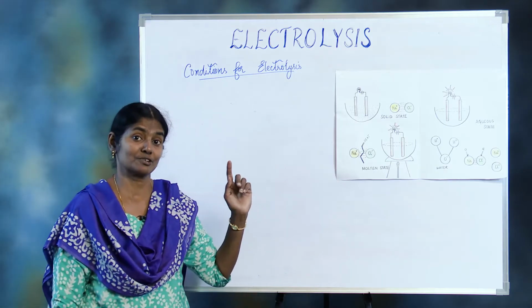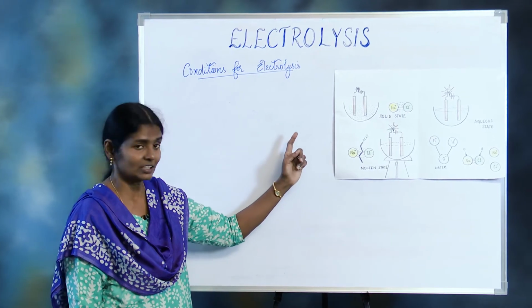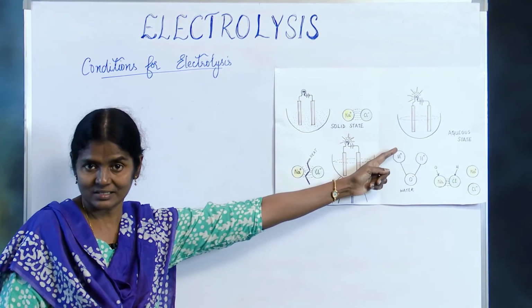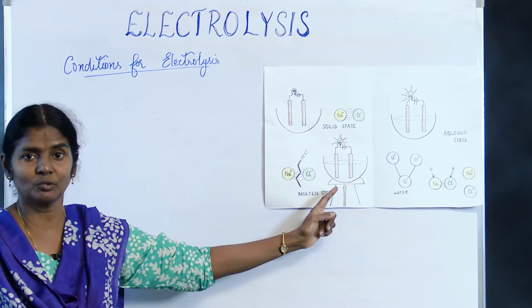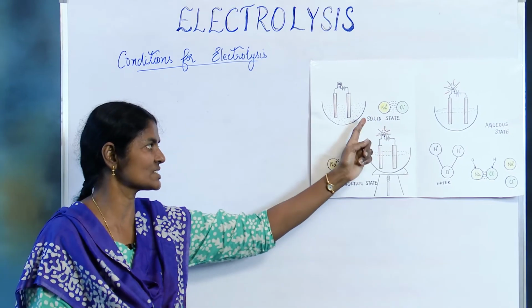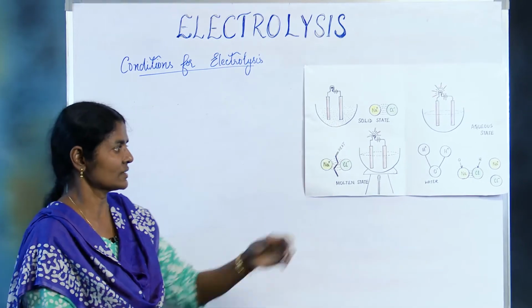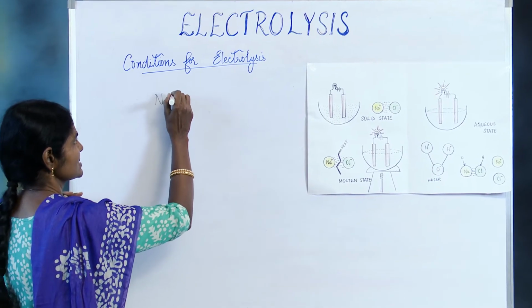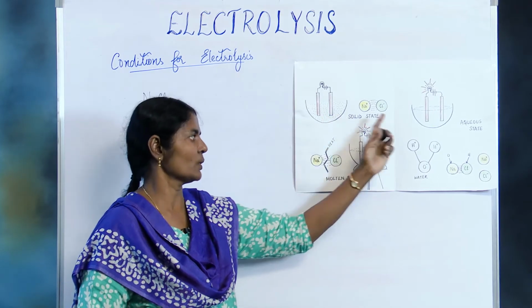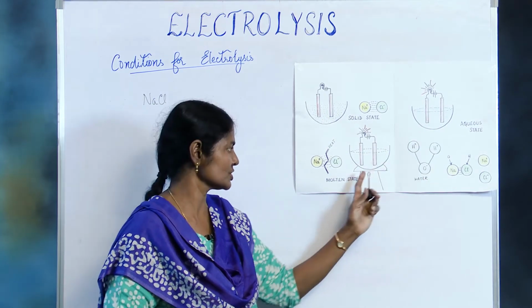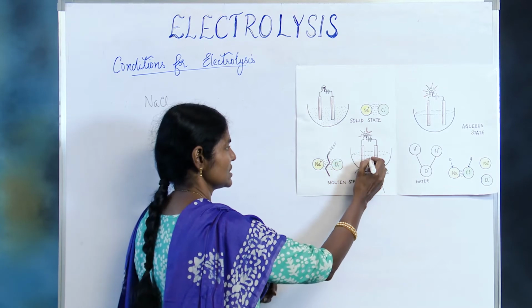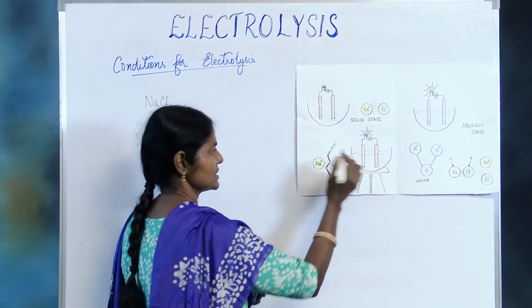Let us recollect the definition of electrolysis. It said that the chemical compound has to be either in the aqueous state, that is in the presence of water, or in the molten state. So here we are going to have an experiment to show that it can conduct only in these two states and not in the solid state. This is nothing but sodium chloride. We have taken sodium chloride in three different crucibles. One is in the solid state, to one we have added water and made it into a solution, and this one is melted down, that is, it's in the molten state.